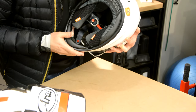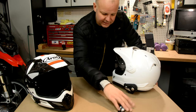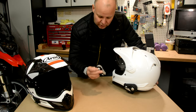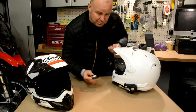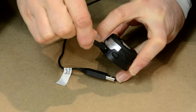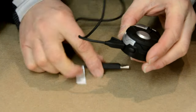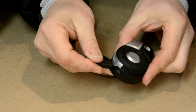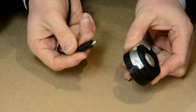It took me about 10 minutes per helmet to put the things in. Once you've got them fitted, the next thing is to get them charged up. They do come with residual charge, but I like to start with a full charge. The charging port is underneath this little flap here and it uses one of those micro USB connectors — the same micro charger as my GoPro camera uses, so I don't have to carry loads of chargers. It takes a couple of hours for a full charge.